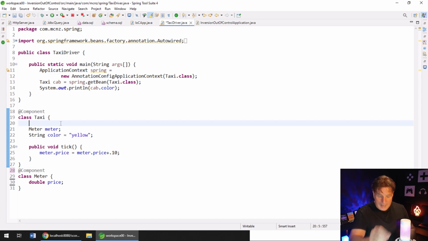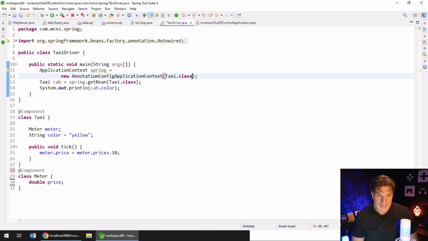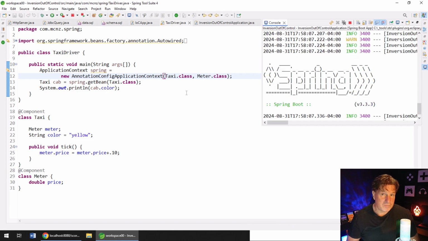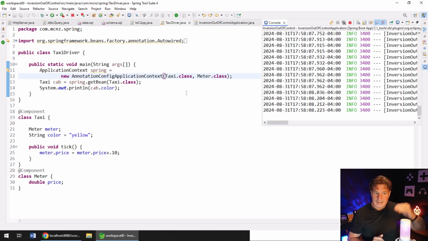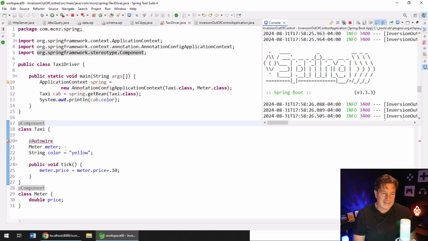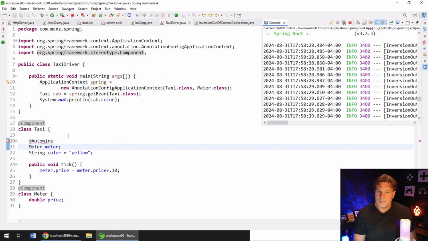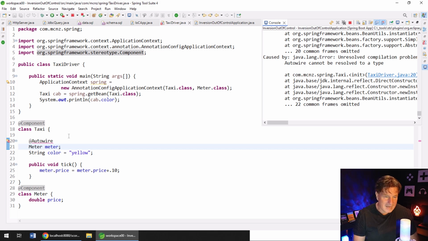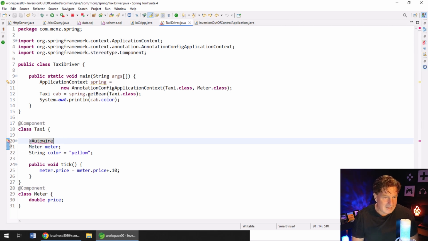Now, I want that Meter class, I haven't said it yet, to be managed by the Spring IoC container. So I've got a Taxi class. The Taxi class needs an instance of the Meter. Where does it get that instance of the Meter from? Well, we don't want to create one in our code. Instead, we just want Spring to autowire an instance of the Meter class into that method anytime we need an instance of it, right? The Spring container is taking care of that annotation. What's the error there?